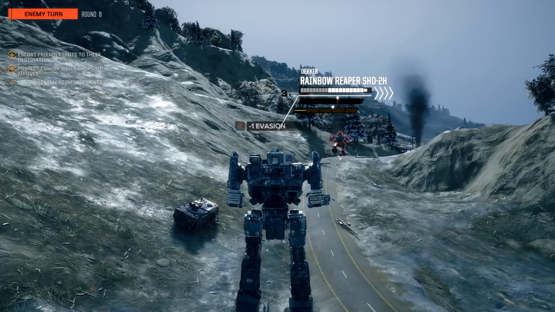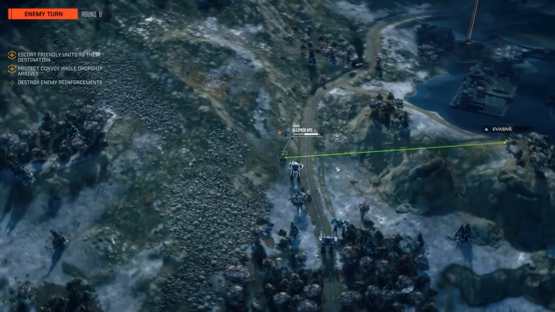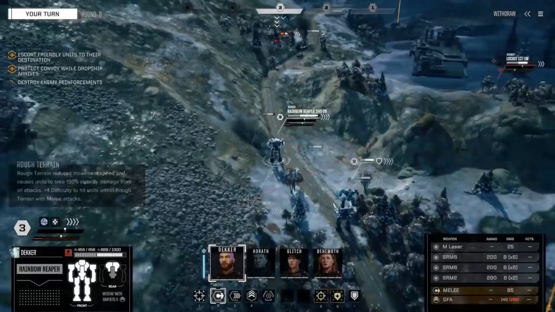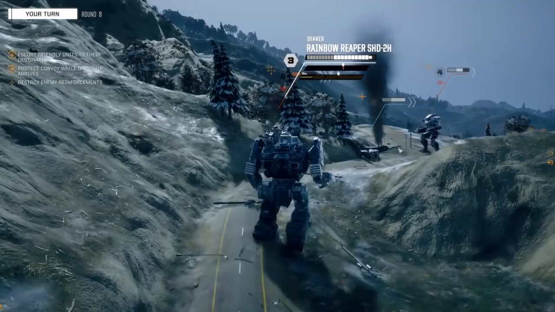Did I really need to use all light mechs for this kind of stuff? I might just not accept these kinds of missions anymore. Because this is pretty annoying. These guys are just insane. They're just charging right at them. I mean, I can catch them now, but that won't bring that other vehicle over there back.